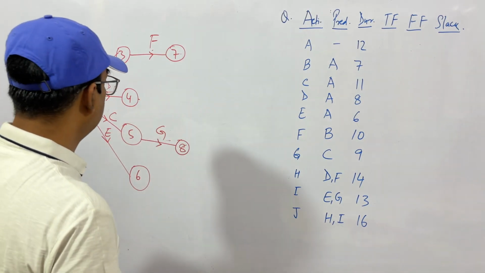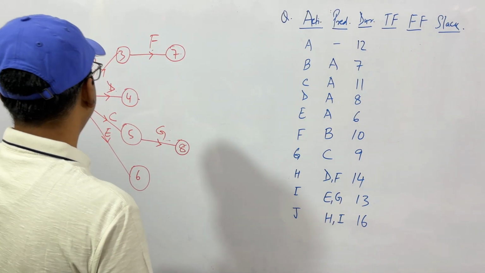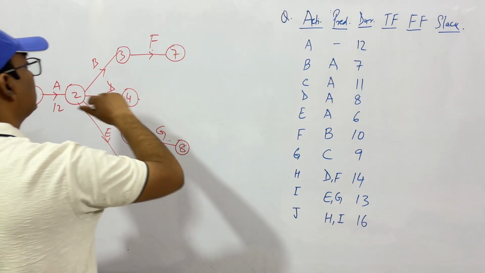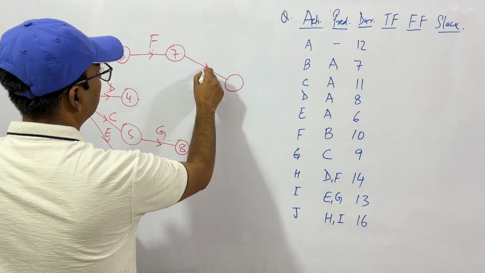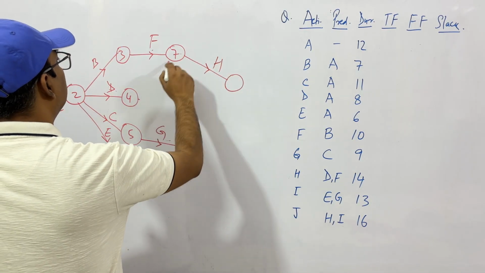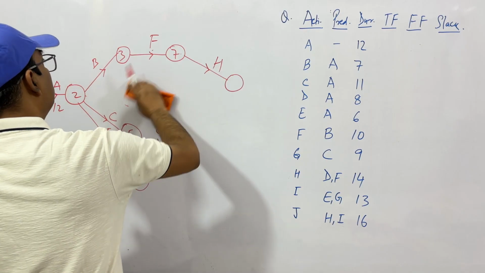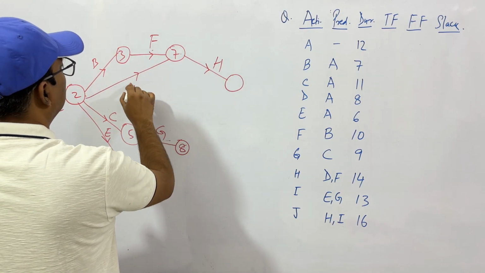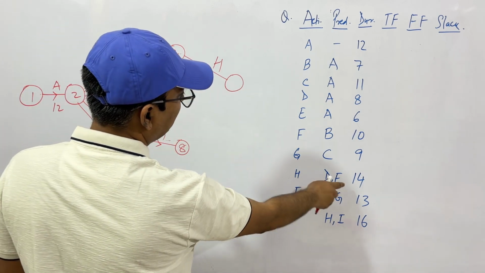That is not desirable. Okay, now we have H after D and F, and after that we have H. So one thing we can do, here we have H. Either we can put a dummy activity here, or we can take D directly to this event, that is 7. So this is D. So after D and F we have H. See, H is after D and F.